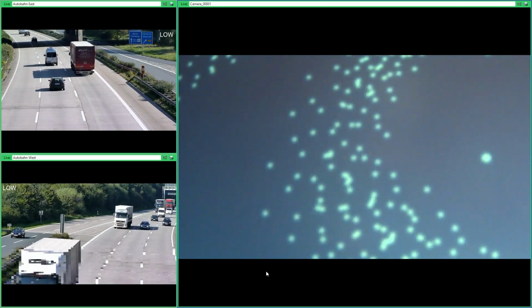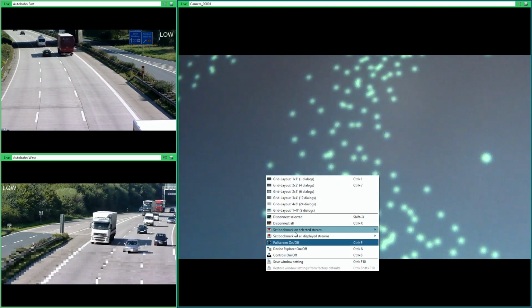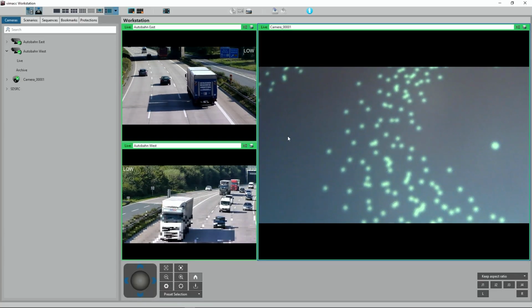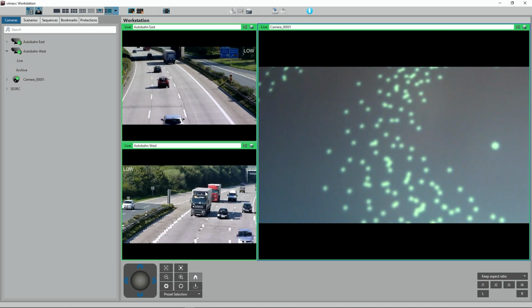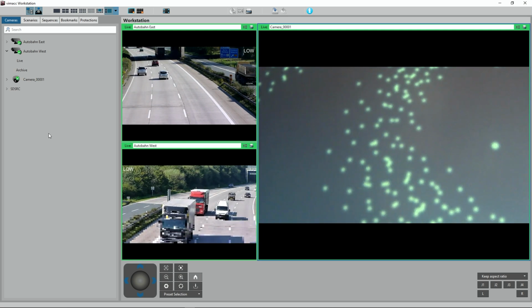As you can see here, as with the display server, we also have the standalone native process called the workstation, which offers features usable for an operator.